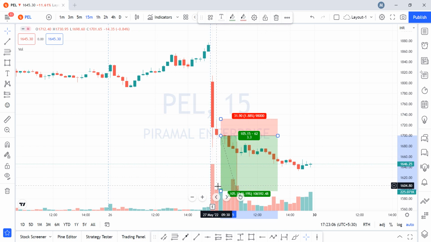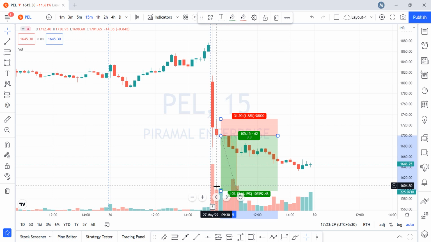That makes a perfect worry-free kind of trade, because you know where your entry is, where your stop loss is, and where your profit target is. In case of a positive outcome where you will be winning, or a negative outcome, you know that your risk and reward, both these things, are potentially in your favor. So this makes it a perfect intraday trade.